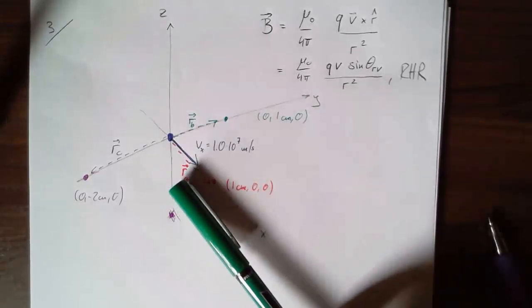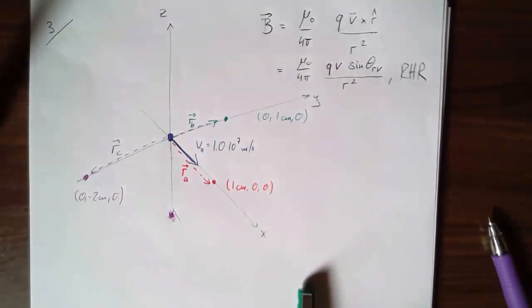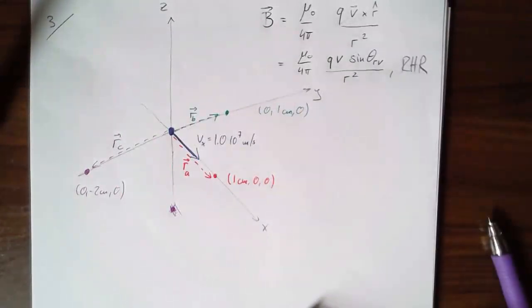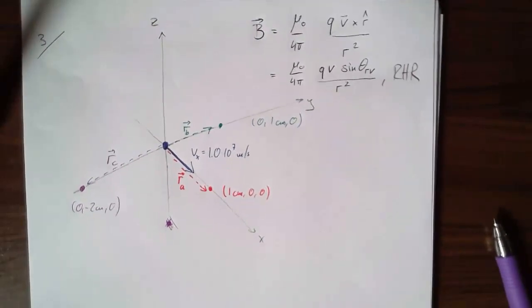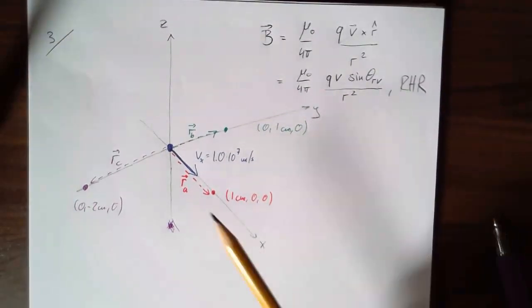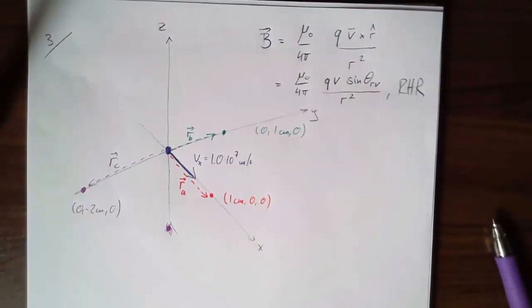Now, of course, this kind of setup does not produce a constant magnetic field. If I wait a moment, the particle will move down the axis. It's then over here, and so the field that was strongest around here before is now strongest here. So this is not a static setup where you get the same magnetic field in the spot, but we're just worried about right now, when the proton is here, what is the magnetic field at the marked points. So how about we solve this by a different method for each part, just to see different ways of actually evaluating this.